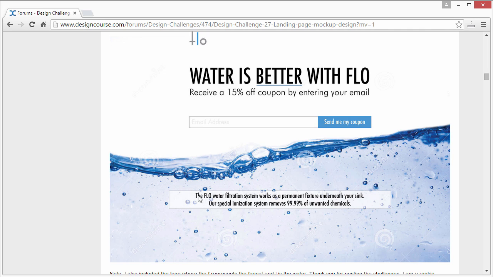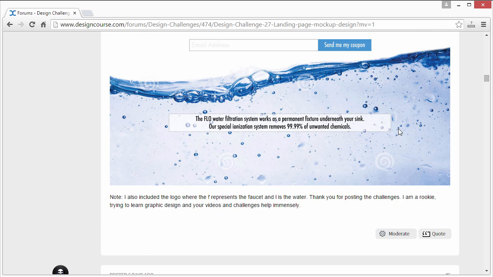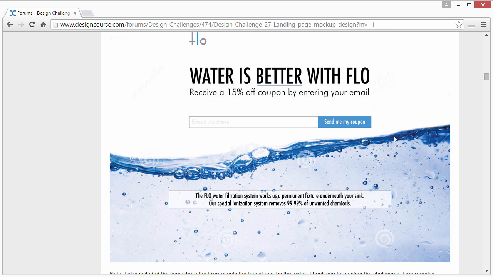I'd definitely increase the size of this and probably even get rid of this container as well. And probably along with it, increase the size of everything else. I think the size is kind of the biggest issue with this one here. Other than that, I do like it. Everything else is going good for it.